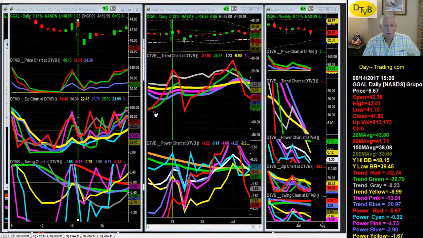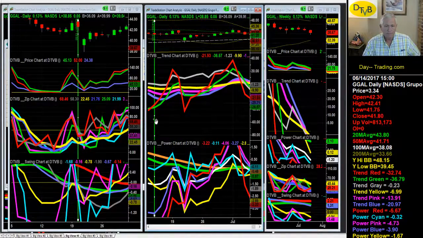And this is 3 days after, if we go down here, we had our crossover day. This is the day that the trend red crossed over trend green. This day can be a gap up when you're just looking at trend red and green, because it qualifies as a crossover sky touch day. That would be the 0 day or the crossover day.